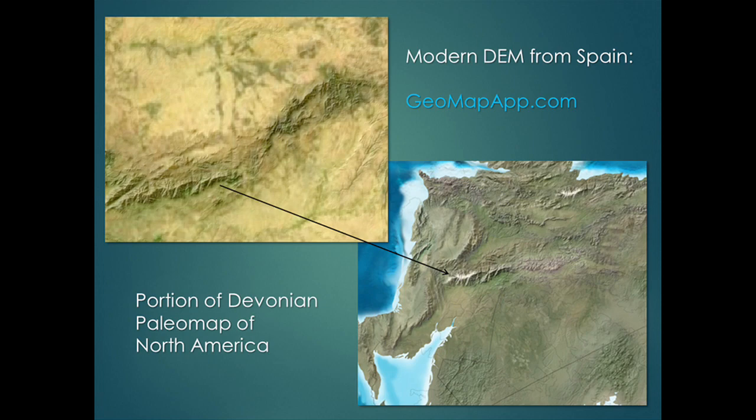And then I can paint that. I can take the cloning tool in Photoshop and paint that on one of my maps where I think that kind of a mountain range existed in the past. So I actually clone the information off of, in other words, when you see my maps, I didn't draw each and every one of those mountain ranges. I cloned them from modern digital elevation models. So anyway.